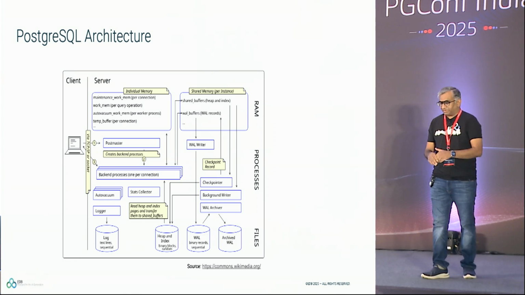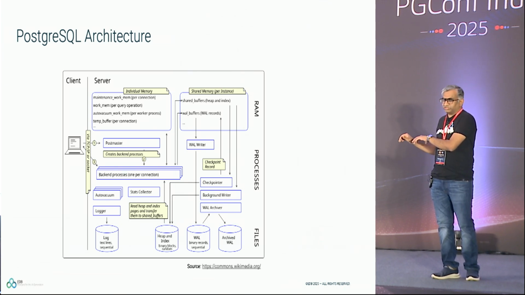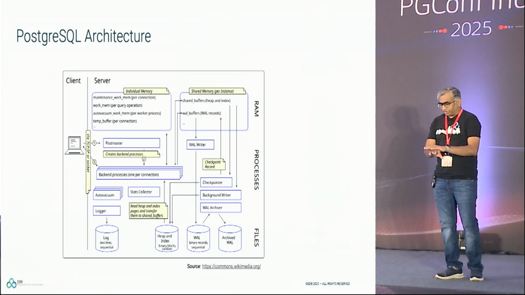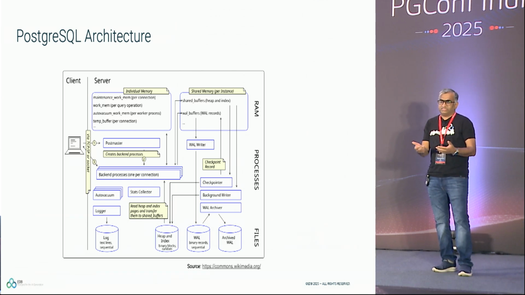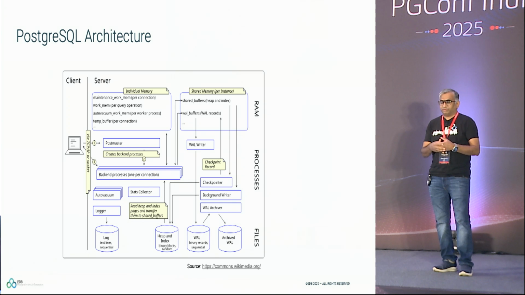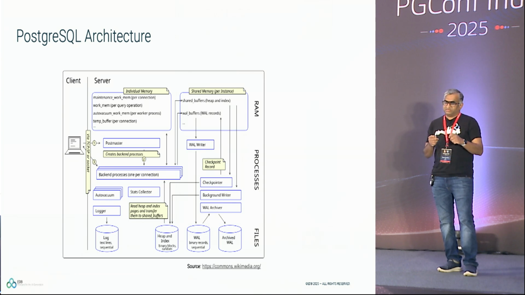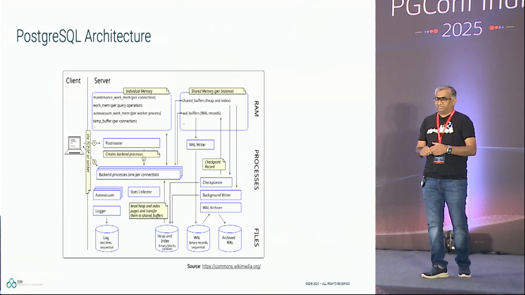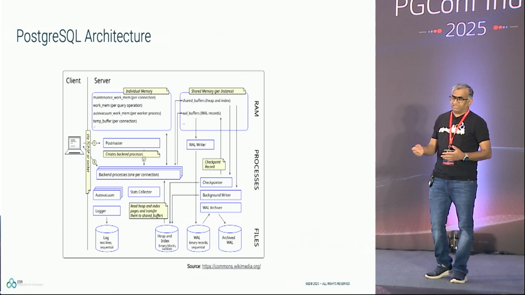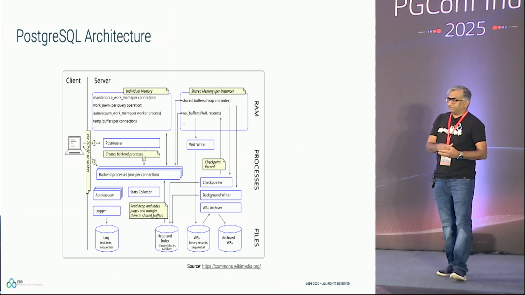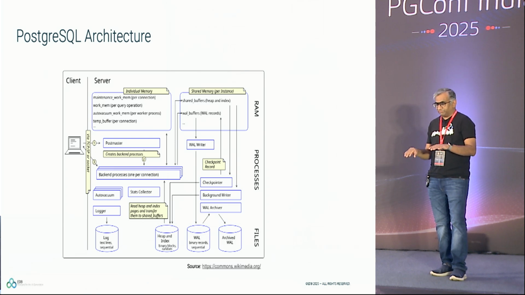I like this image particularly because it segregated the backend side of the Postgres server nicely. At the bottom level, you have your files. Postgres still doesn't work on raw devices. What it works on is on top of a file system. Every object in the database is represented by some kind of a file. It could be an index, it could be a heap, it could even be snapshots that you are taking, or transaction status that you are recording. Everything is a file. That's at the bottom layer.